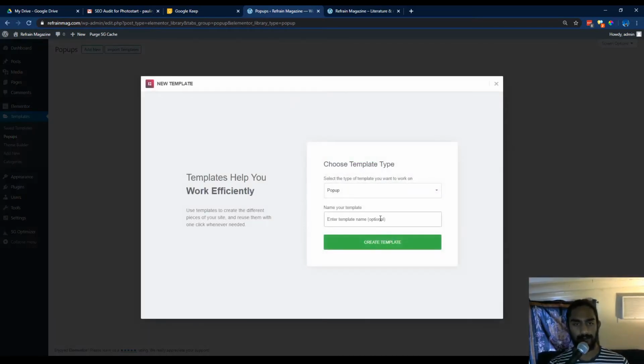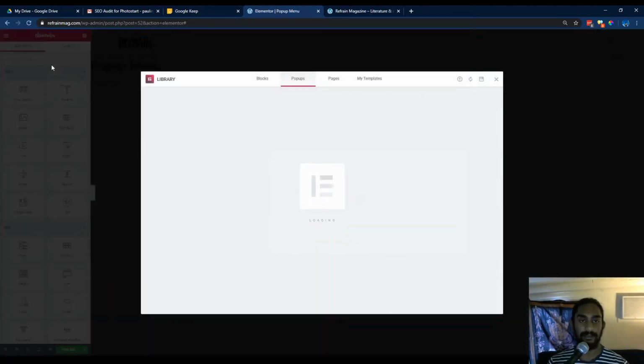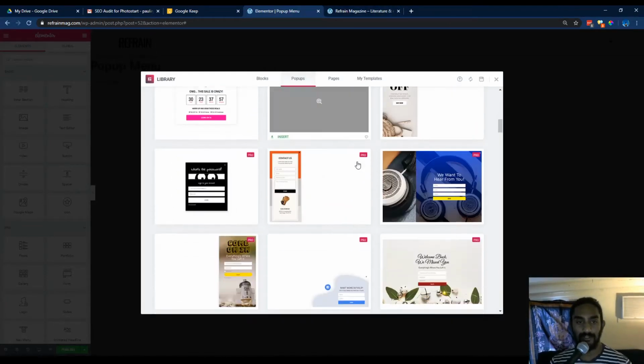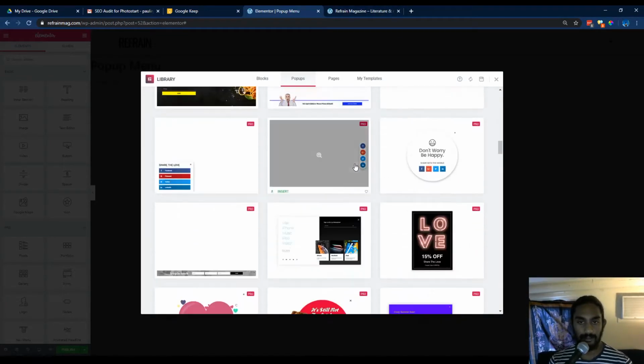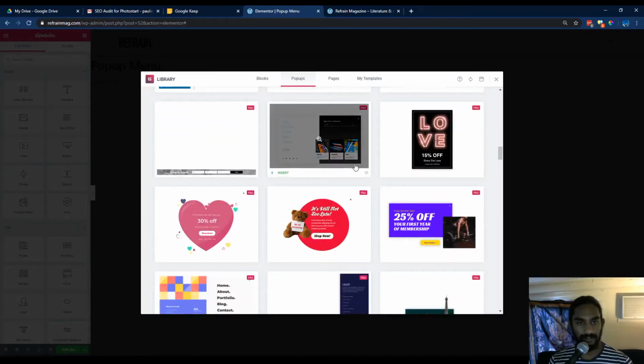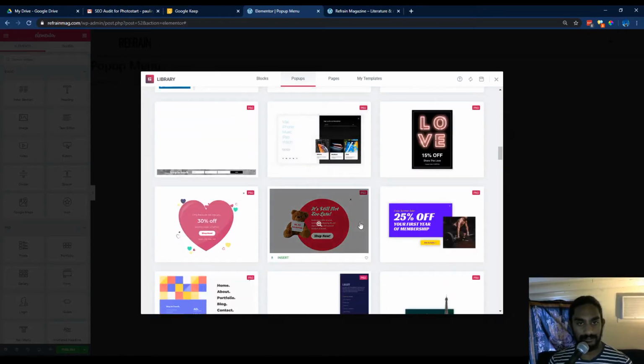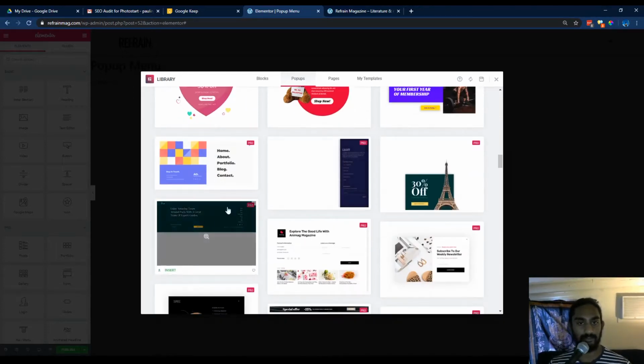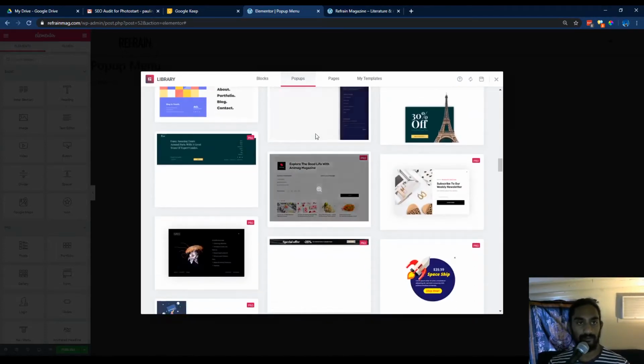So I'm going to call it pop-up menu. Essentially, you go into templates and then pop-ups, and then you go ahead and add a new pop-up if you need to. Inside Elementor, I know that they have a couple. They might even have a menu. This one kind of has a menu. This one's pretty close to a menu.